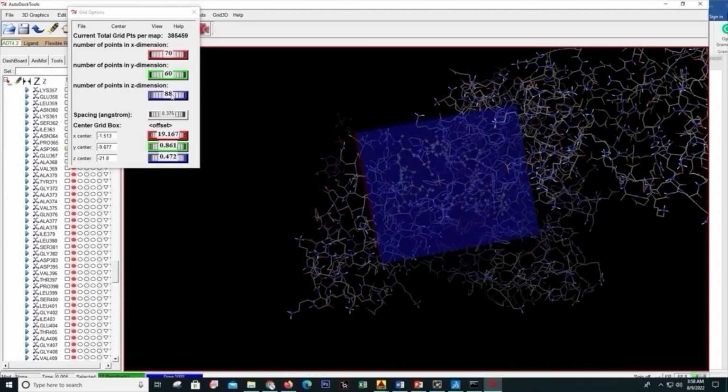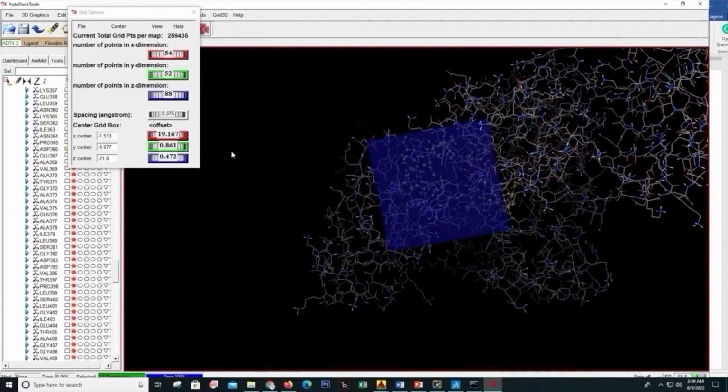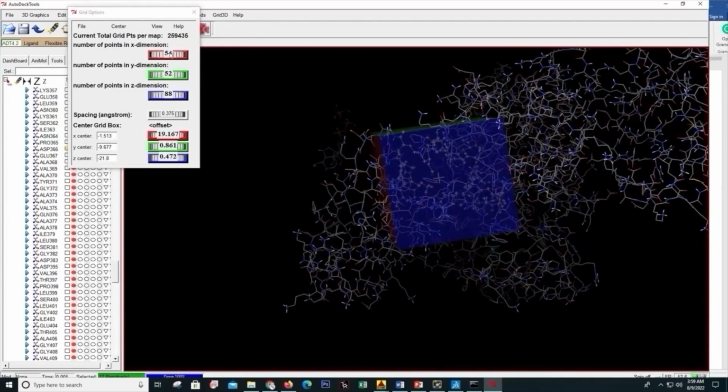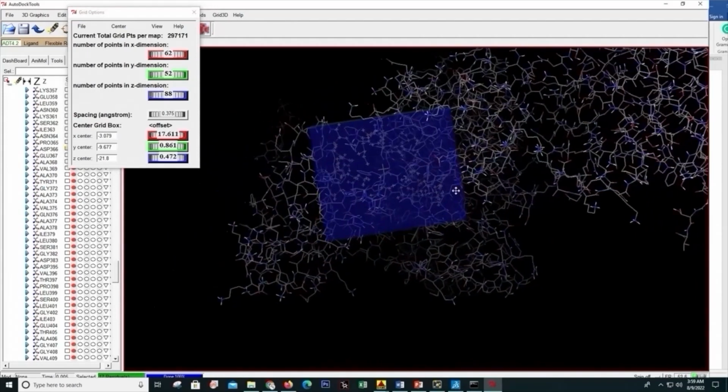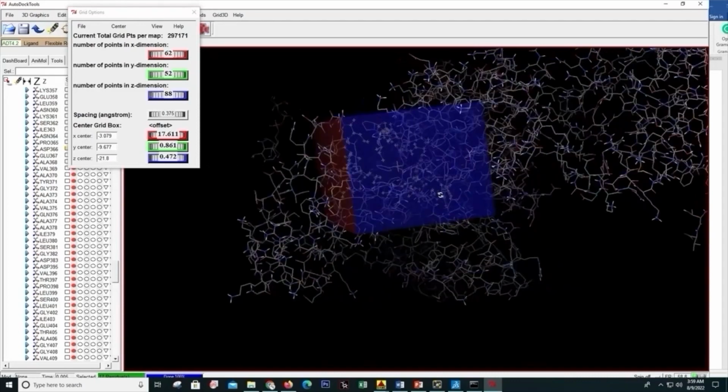Now we'll reduce the size of the grid box, so that it doesn't contain the unwanted residues, and again rotate. You can see on this side some residues are going out, so again we will increase the size and move it a little to this side. Now we can see the residues are almost inside.